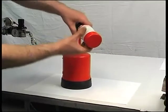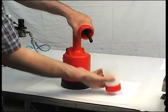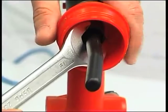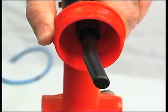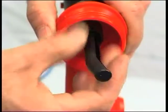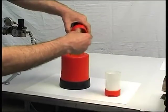Remove the nail container, figure 33. Use a 19 mm wrench to unscrew the output connector, figure 29, and the nails baffle, figure 32. Then remove the container connector, figure 28.